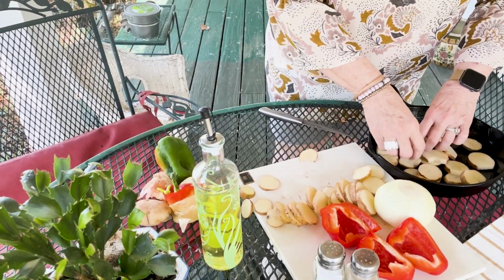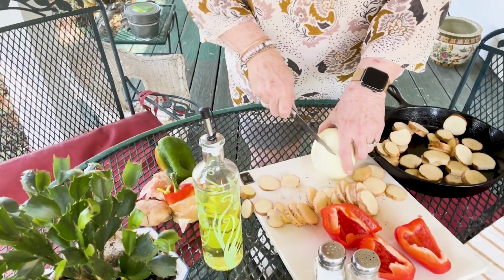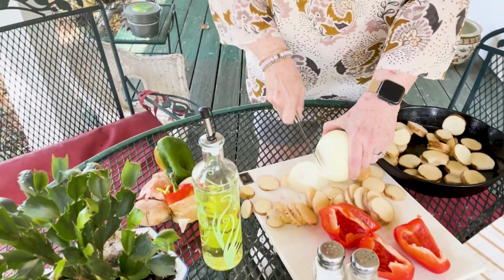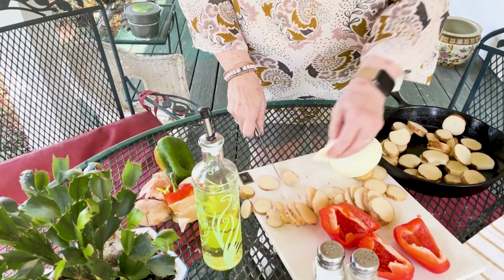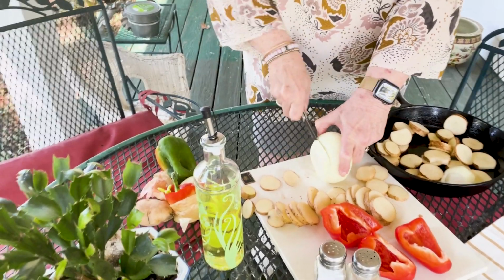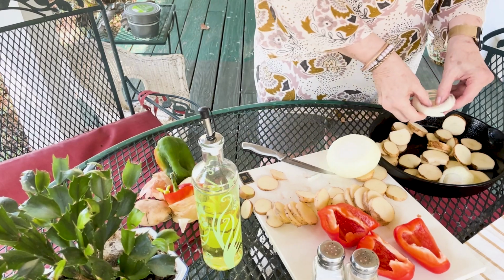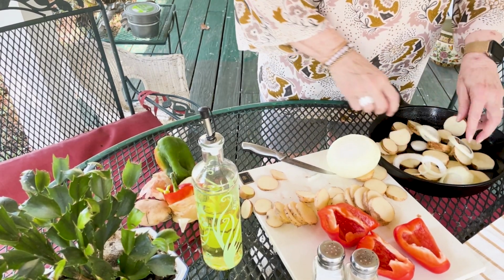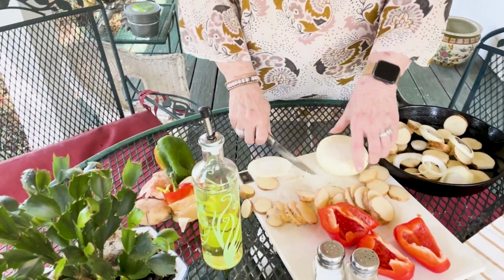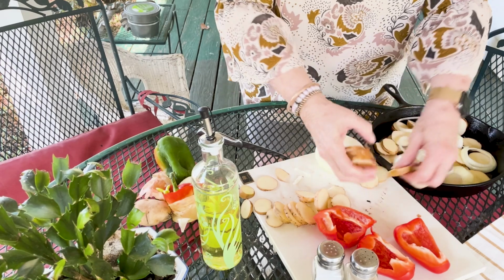Then when I get my potatoes in good, I've got my Vidalia onion here. And what I'll do with it is I like to slice it next. And then I'll kind of leave it in these little round circles, and I just lay them down on top of the potatoes. Gives it a great flavor. Now you can take them apart if you want to. I do that sometimes and just lay them down around that. When I get a little ring done of them, I'll add some more potatoes on here.